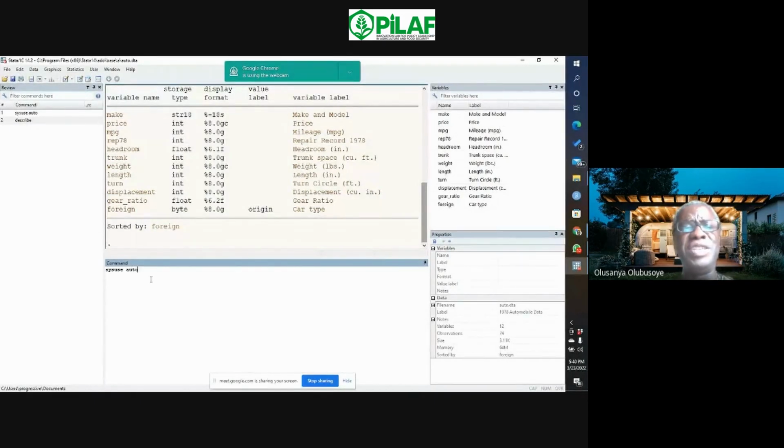I can use the page up or page down to recall the command in history. So that is one trick that I want you to learn. Then another trick is that in the command window, you can also use what we call the tab.